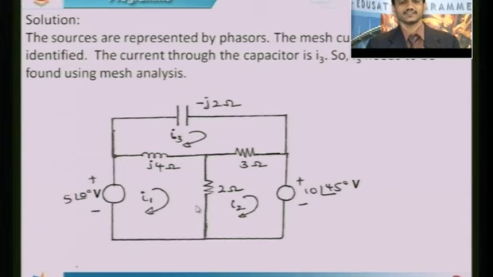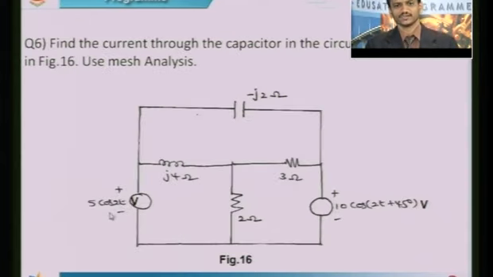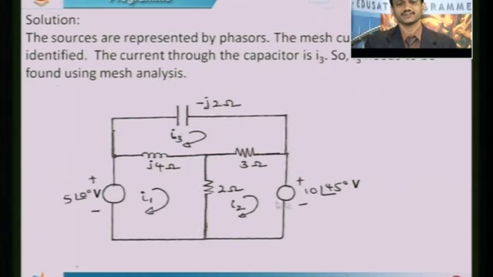Now, what we have seen earlier, while discussing in the beginning of the discussion of the AC circuits, basically the sine waveforms were represented in phasor forms. Please take it from me, even the cosine waveforms can be represented in phasor forms in the same way as what we have done for the sine function waveforms. Okay, right. So, 5 at an angle of 0 degrees, 10 at an angle of 45 degrees. Then j4, 3 ohms, 2 ohms, minus j2 ohms.